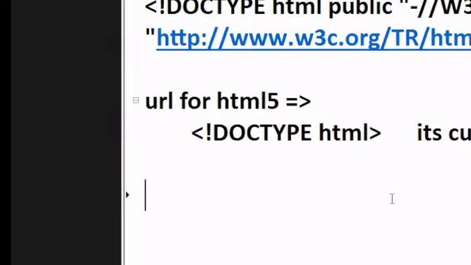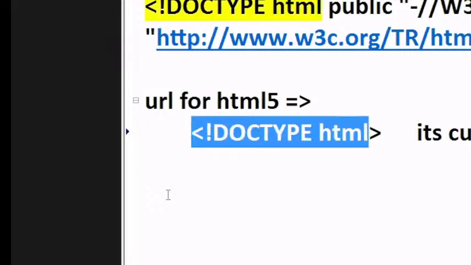This is one question, sir. Why we are writing the version, or how to write the version in any format? All are acceptable. The reason is one point we discussed yesterday, remember? HTML is case insensitive. So you can write in capitals or smalls or mixed case also. An interview question is asked like this, sir, exactly.